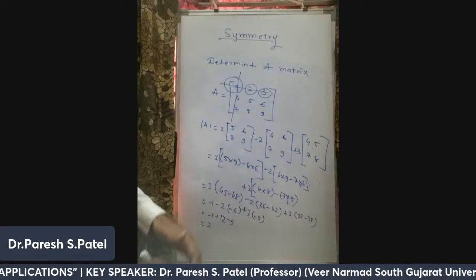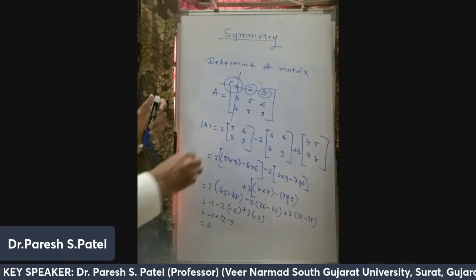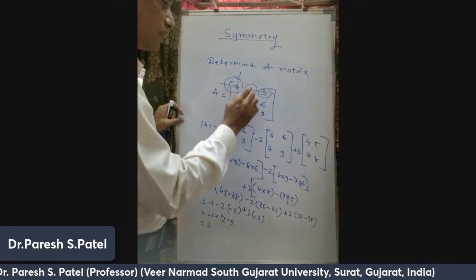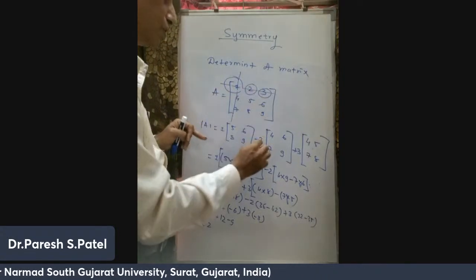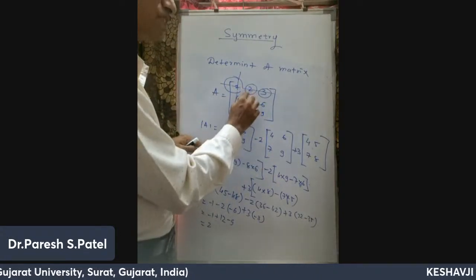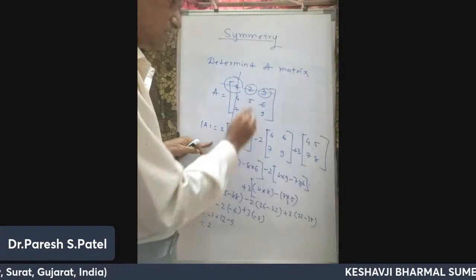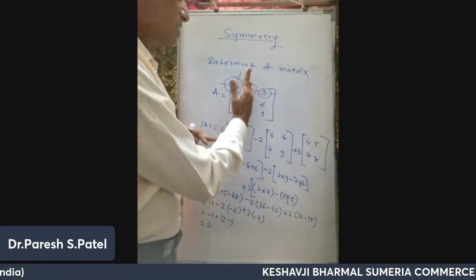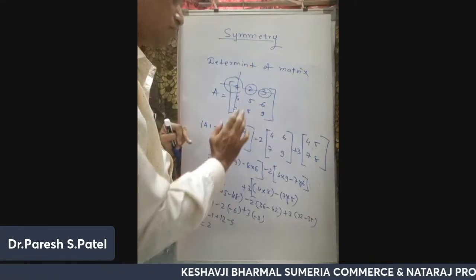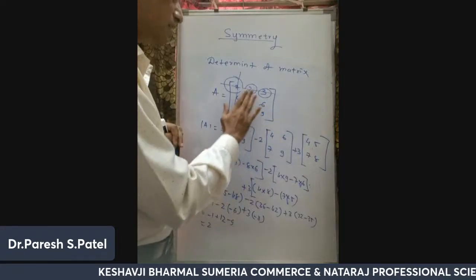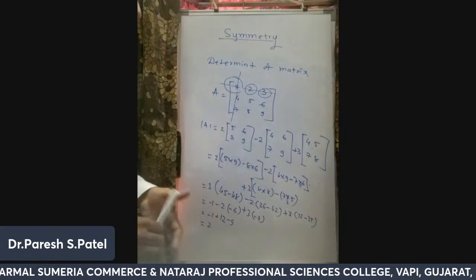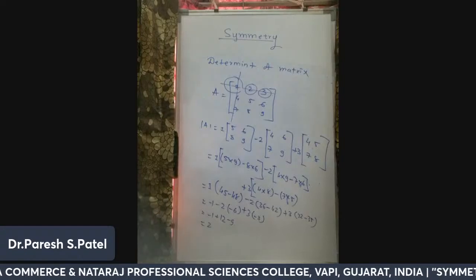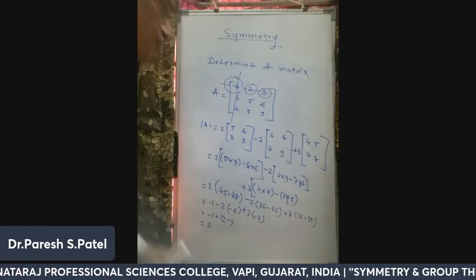So in case of three-dimensional matrix, first of all, we have to go for the first and remainings are 5, 6, 8, 9. Similarly, we have to go for the minus 2. In case of the second, we have to go for the minus and 2. And the remainings are 4, 6, 7, 9. And plus 3. Remainings are 4, 5, 7, 8. So in this way, we have to find out the determinant for the three-dimensional matrix. Okay.